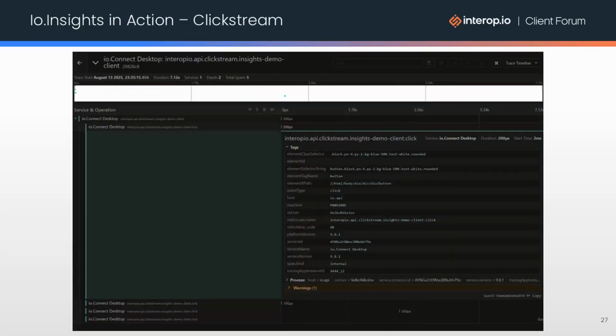Clickstream. Another trace that describes a user's actions in the platform is the clickstream trace, which creates a separate trace for each application instance and then tracks the user's interaction with the elements of the page, which by default is limited to clicks, hence the name clickstream, although you can also track any other JavaScript events. This gives you the ability to look into how the users are actually using the individual application and is useful for debugging issues, as well as optimizing workflows and getting usage analytics.